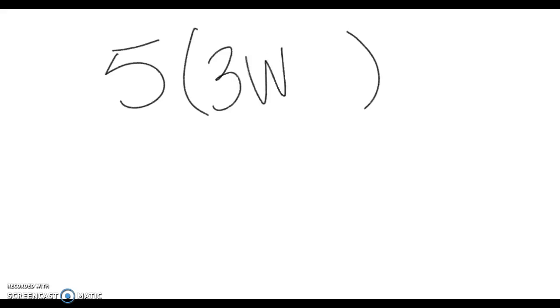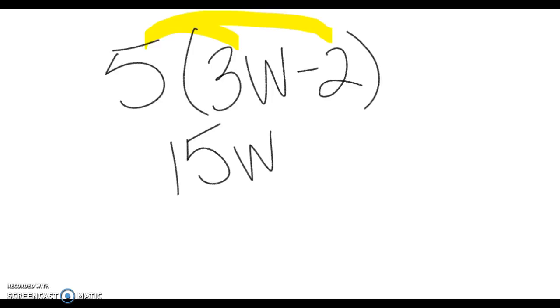We also practiced distributive property, which was review of past grades also. So we have a number multiplied with the parentheses, or the quantity of. Let's say we have 3w minus 2. So the number outside, since it's being multiplied with the entire parentheses, has to be multiplied with both terms in there. So there's a positive 3w, there's also a negative 2. So I multiply both. 5 times 3w would give me 15w. 5 times negative 2 would give me negative 10. And that is the distributive property.